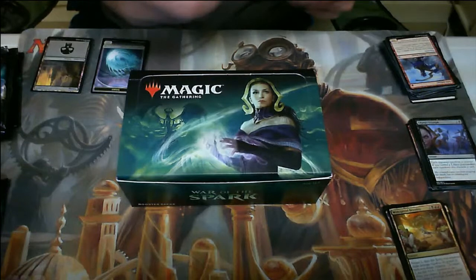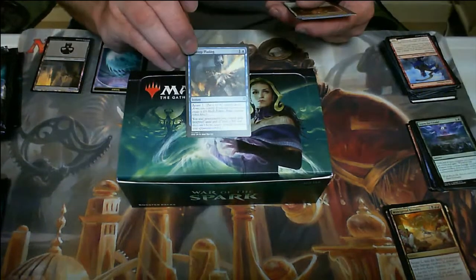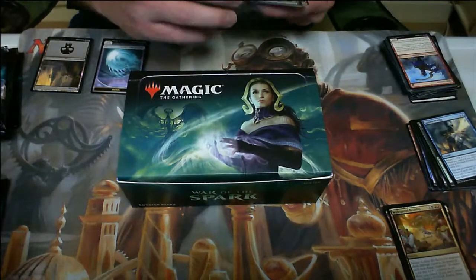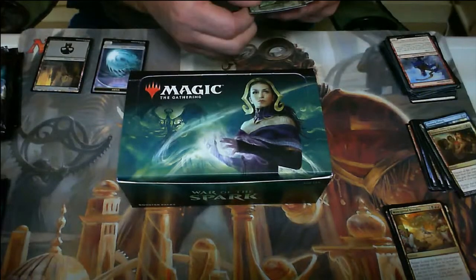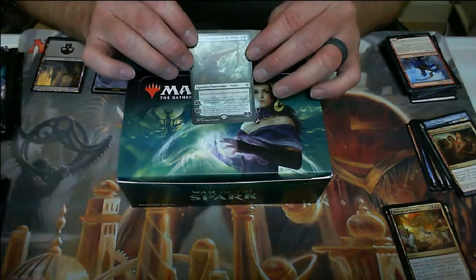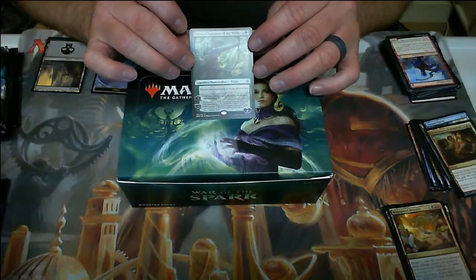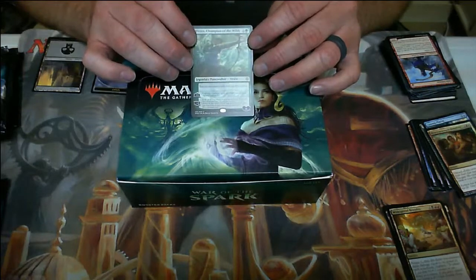Alright, we got Storm the Citadel, Lazotep Plating, sorry, I turned the card around too quick, Heartwarming Redemption, and Vivien, Champion of the Wilds, for our Planeswalker, rare. So you may cast creature spells as though they had flash. Ooh, that's nice. Plus one: until your next turn, up to one target creature gains vigilance and reach.